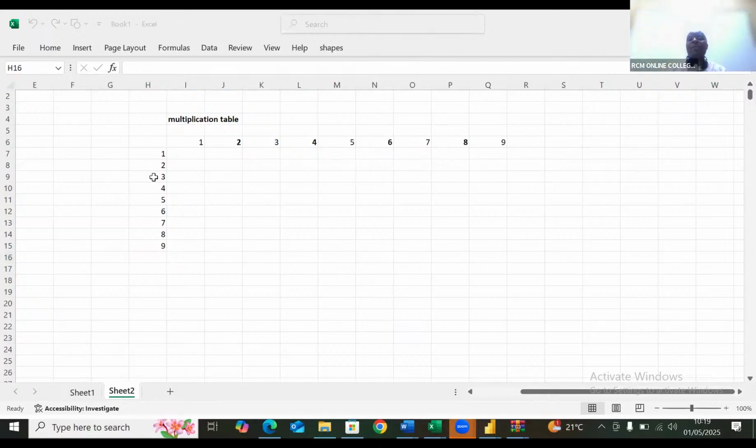Yeah, Clinton, if it doesn't bring sequence, just do it manually. Do it manually. Although later on, I'll be requesting you, Clinton, to buy Excel 2021, Microsoft Office 2021, or Microsoft Office 365.